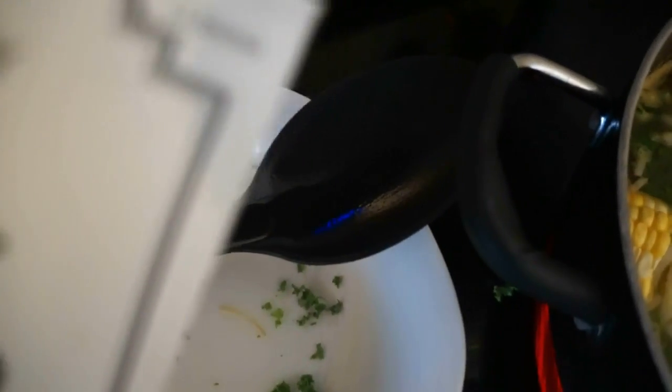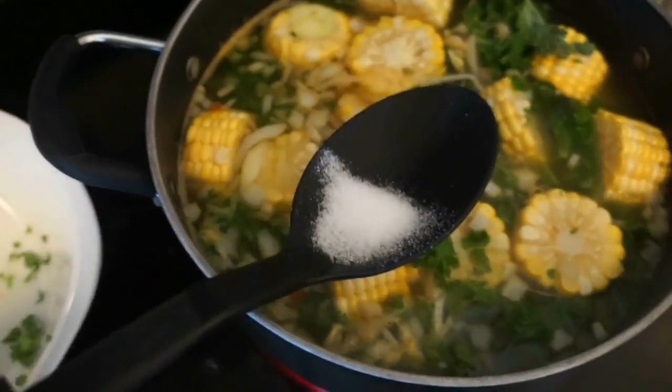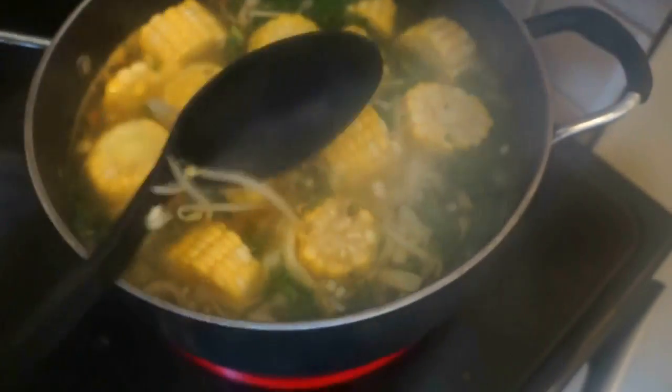Just before I do that though, I'm gonna add some salt. Usually I would add 2 of the soup mix, but I only have 1, so with that we're gonna substitute and add salt instead. You just put as much salt as is needed.